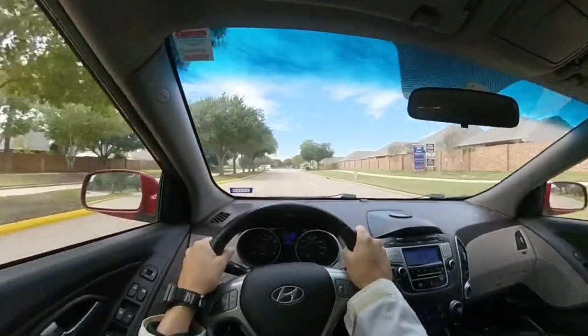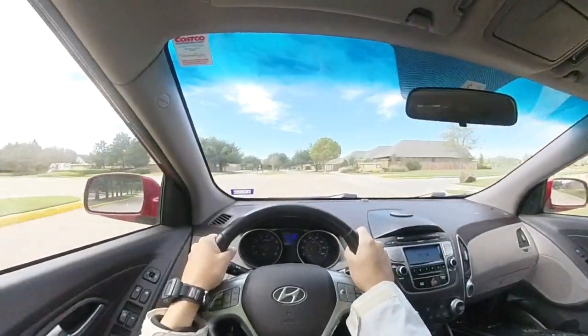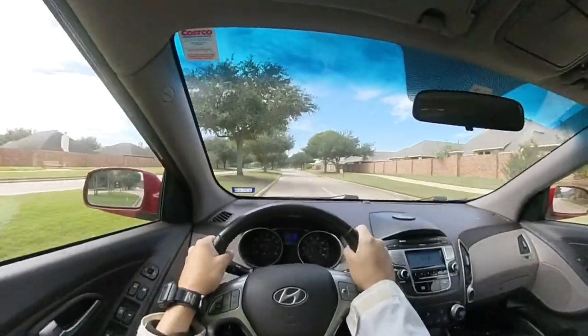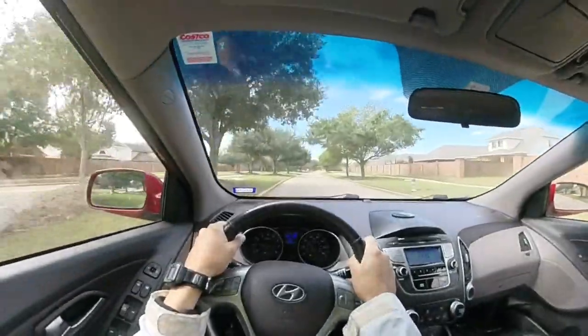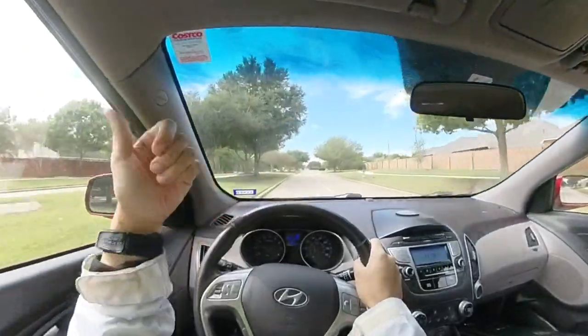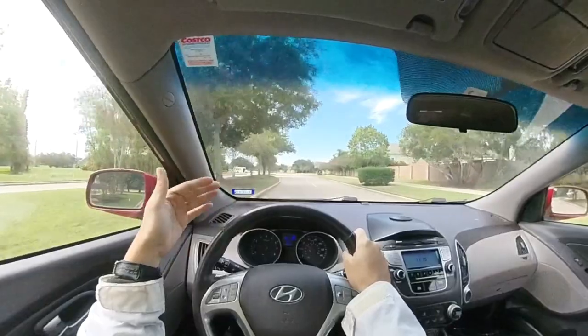I got the hot chocolate powder out, the little Keurig packets. I might go for a bike ride. It depends how much more work I got to do, because at 3 o'clock I got to go pick up my youngest from elementary. I was video editing. I was editing the last drive along, the one where I went to Chick-fil-A then Academy.